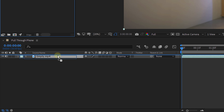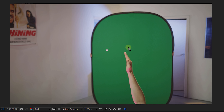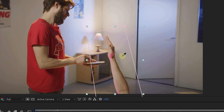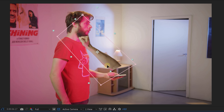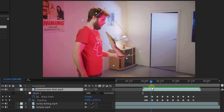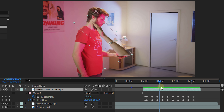Now that we have all our shots, let's open up After Effects. Drag your empty shot, acting shot, and the green screen shot of the arm onto your timeline. Take the green screen shot and draw a rough mask around the arm at the point where it would grab Jordy. Drag the Key Light effect onto the clip and remove the green. Match the position and scale of the arm so it looks like the hand comes out of the phone and grabs Jordy. Finally, animate the position and the bottom of the mask so it sits perfectly within the phone.